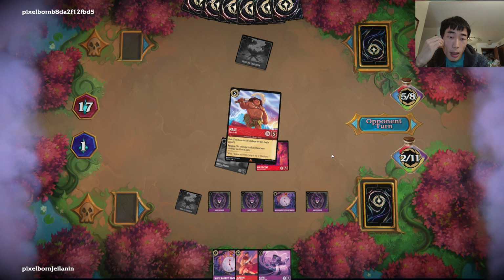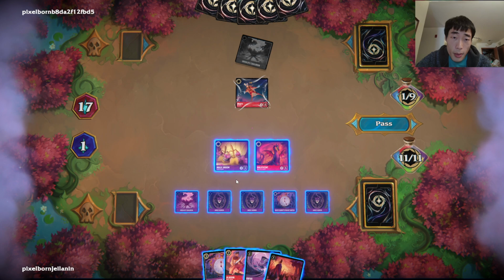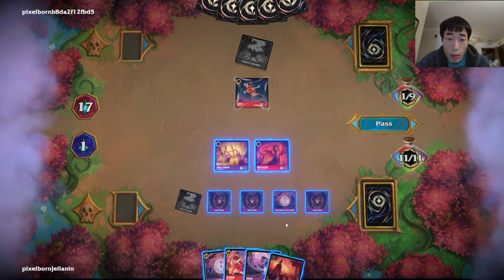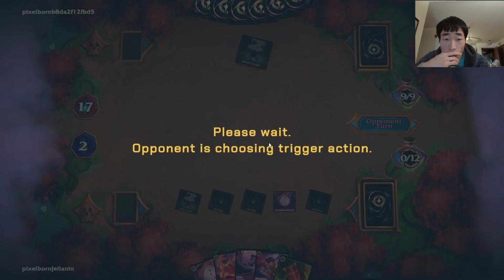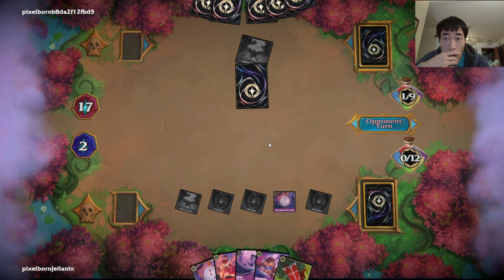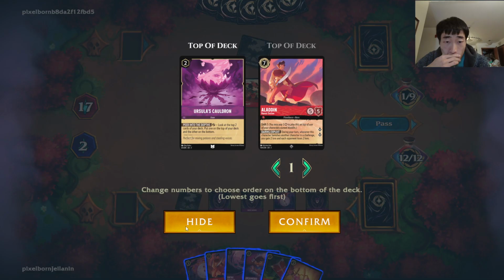Goofy. Okay. Well, we continue to need to draw into our removal. Inca Pascal. Draw. Quest. We just end up killing the Goofy and pass. Mickey Mouse. Okay. I think that does it for us.